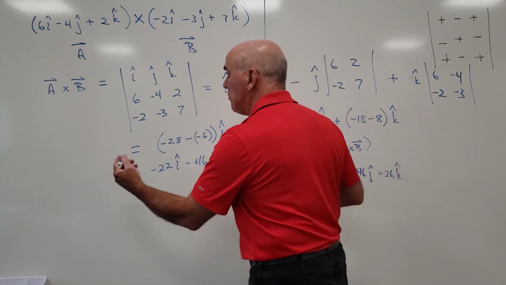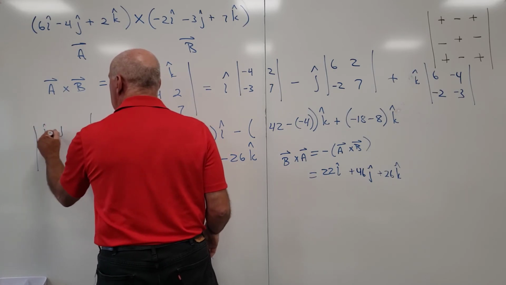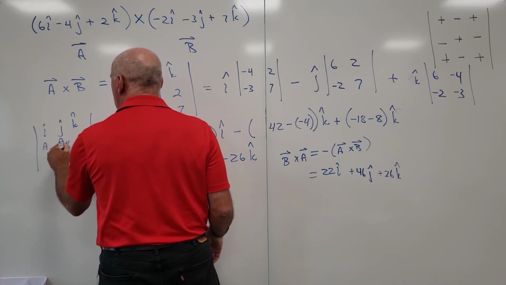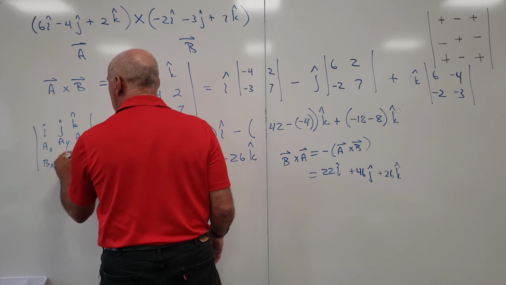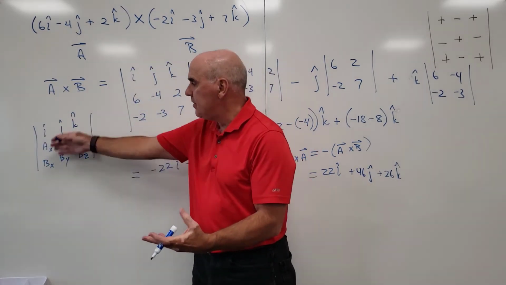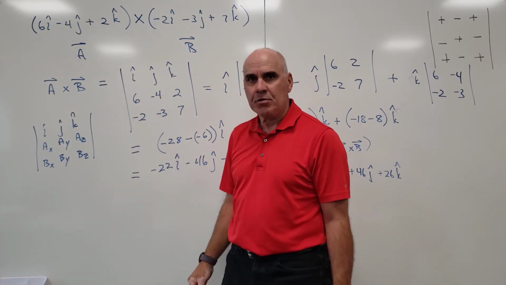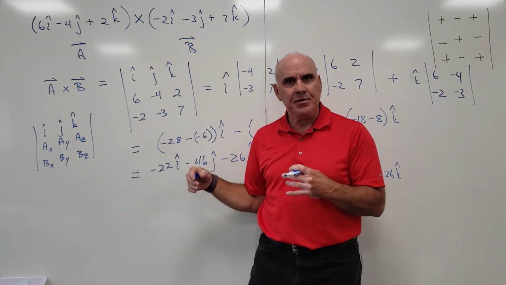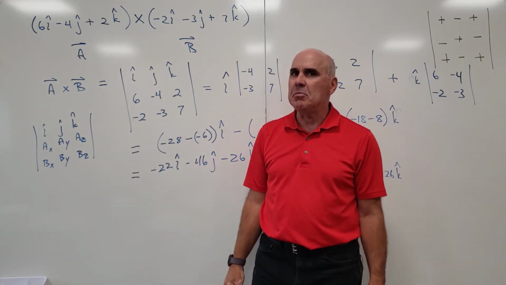What if I had, I'll even write it out. What if it was A cross B? So i hat, j hat, k hat, A sub x, A sub y, A sub z, B sub x, B sub y, B sub z. And then you could evaluate that. It'll all be in terms of these letters. But that would be the generic form for A cross B. But I always just put it into a determinant. I could write this out as a formula, but I just like to put it into a determinant. Makes life very simple. Okay?